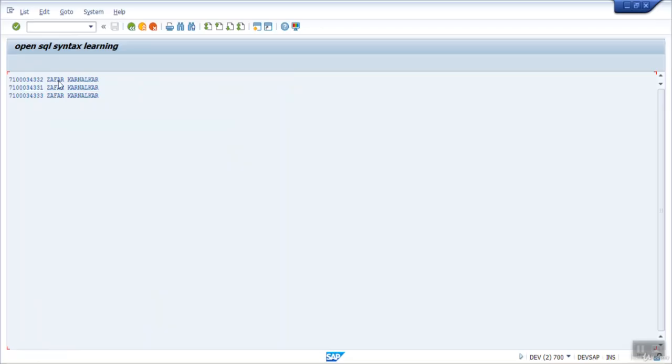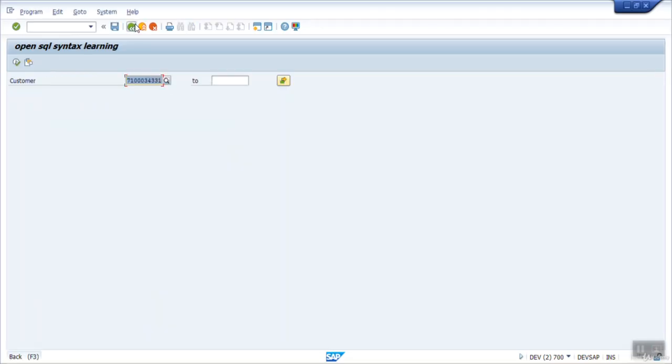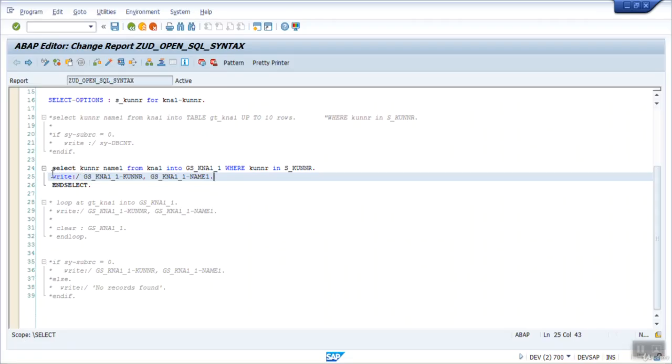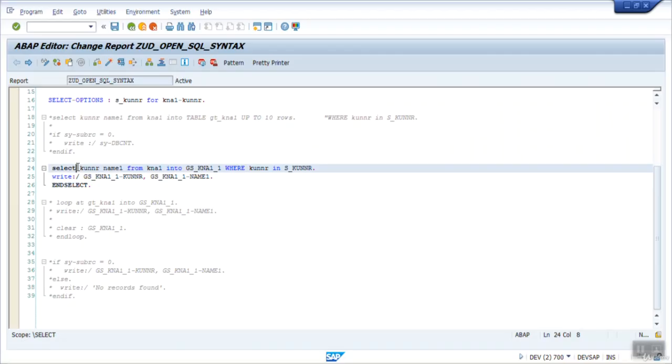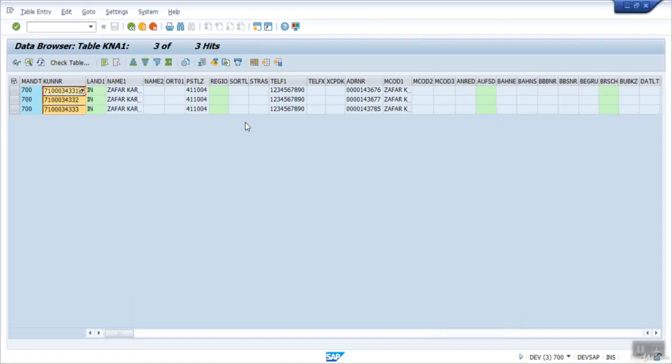Now execute. Again we can see the three records here, because I used select and endselect, and in between I have written the values. But generally avoid, if possible, using the endselect statement. The reason for this is, every select statement fires a query on the database table. Here I pass 3 customer IDs and I am using select and endselect. First the system fires a select query for a single one, and it fetches the record from the database.